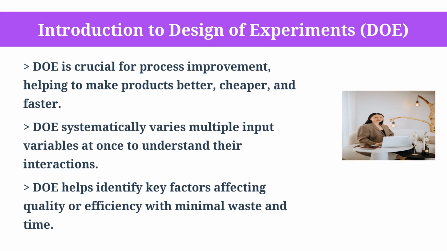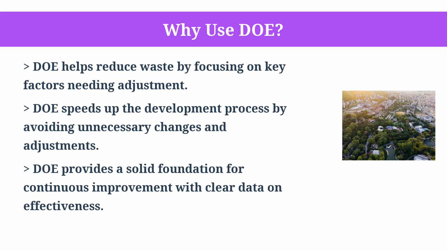DOE helps us understand these interactions by systematically varying multiple input variables at once instead of changing one factor at a time. This way, we can pinpoint exactly what's affecting our process and how much. It's like peeling back layers to get to the nitty-gritty details that really impact quality or efficiency.